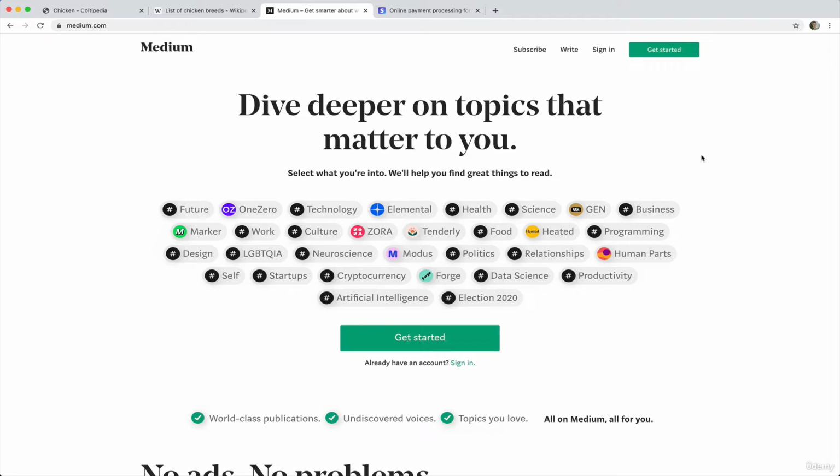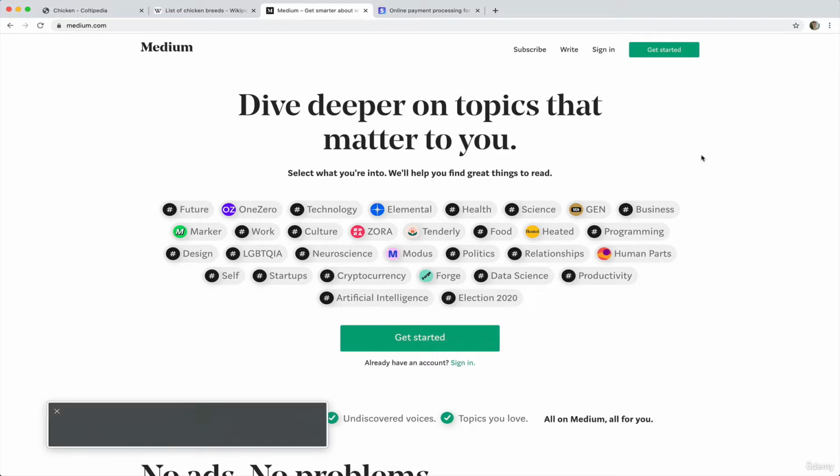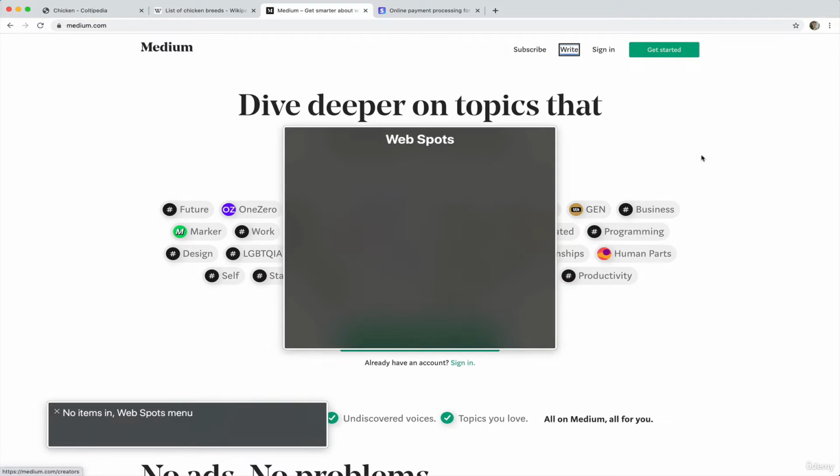There's also software you can download and pay for. But on a Mac, it is Command and then F5. Should pop up. Okay. Heading level 4 link. Subscribe. No items in web spots menu. You are currently in the VoiceOver menu. Chrome has new window. Okay.